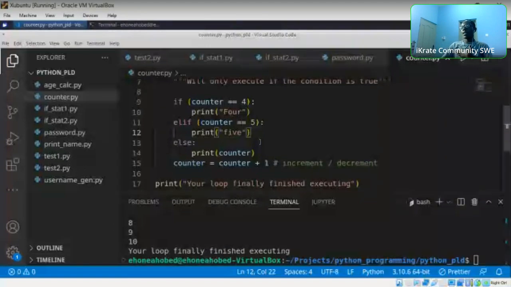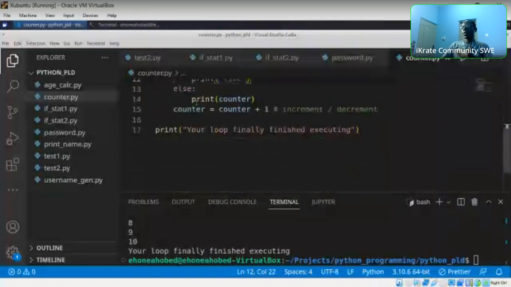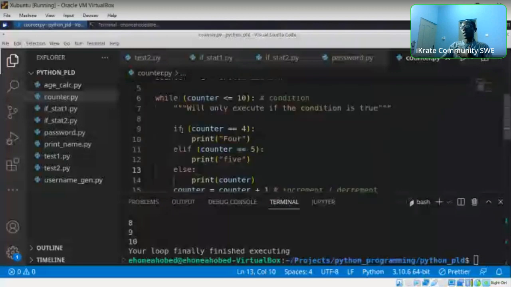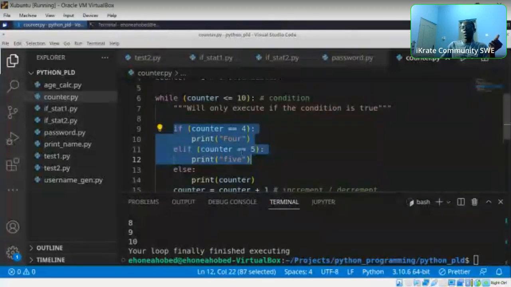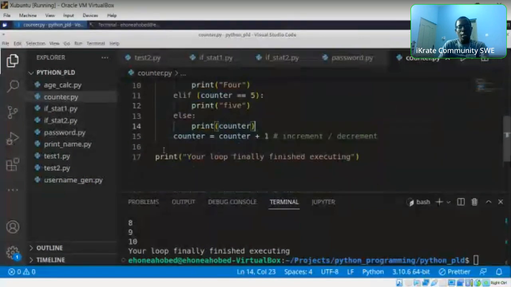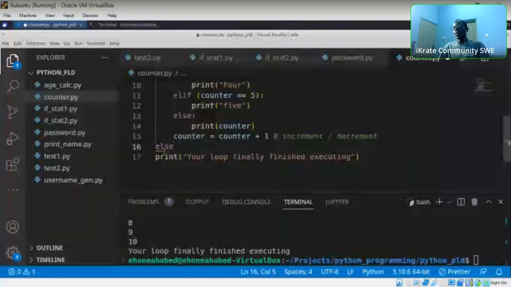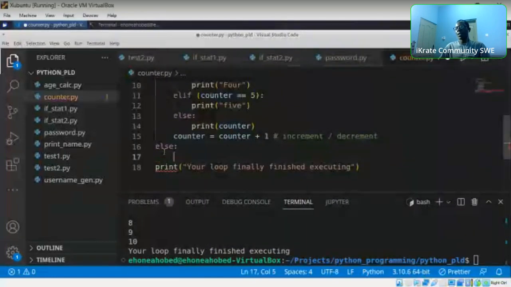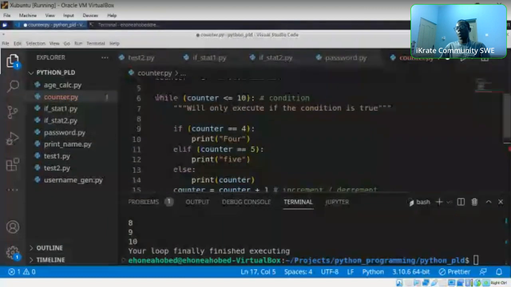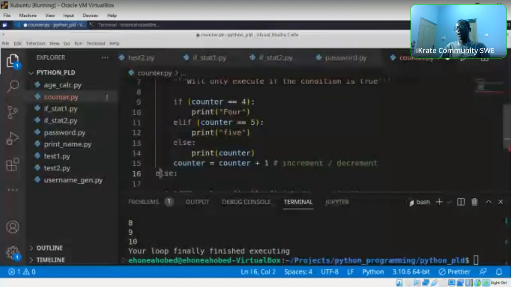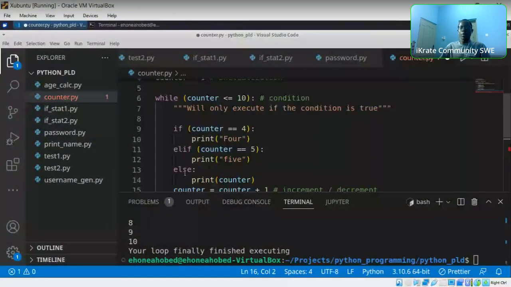Just as we have else, if the condition in the if statement is not met or becomes false, the else block will be executed. In the same way, with a while loop, we can create an else statement. See how VS Code is aligning them for me. So this else statement is for the while. This else statement is for the if.